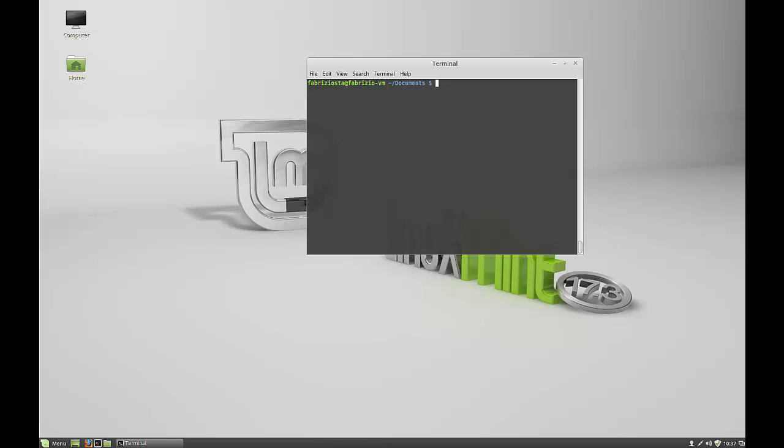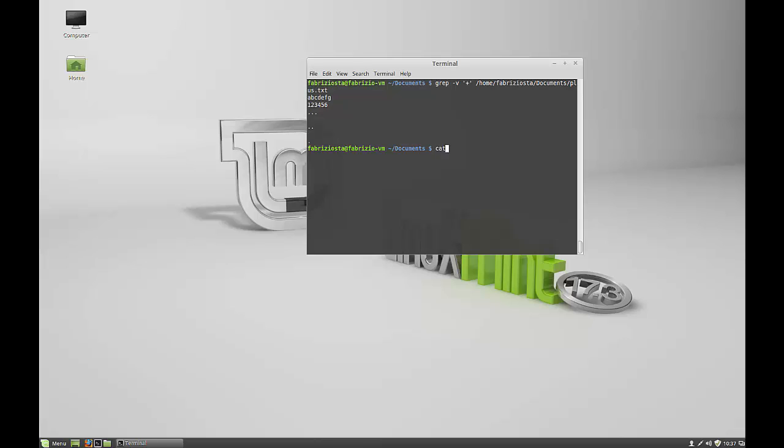If we add the -v option, it will show the lines that do not contain the searched word. It is called inverse matching. So, for example, grep -v plus and our path: home, my username, documents, plus.txt.